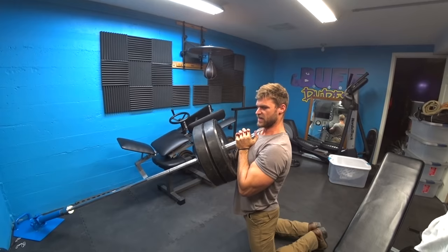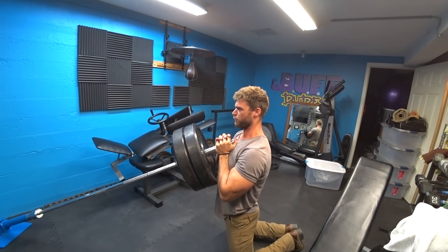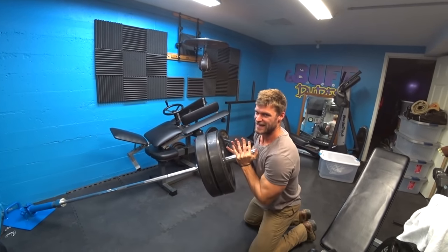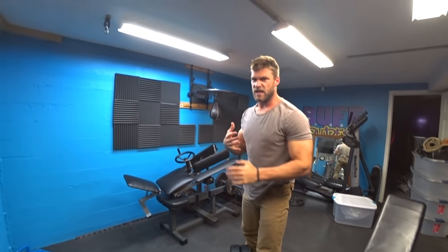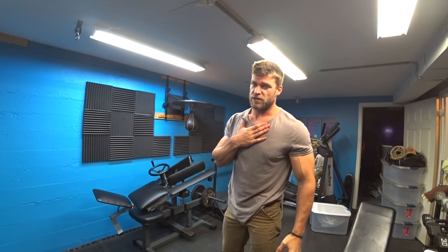In this position, you're gonna start with the shoulders back — more retracted and depressed — and then as you press upward, you get that full extension and you're gonna slightly elevate your shoulders to help get not only the chest but a little bit of the shoulders too. It's a really nice exercise. The clavicular portion of the chest is a little bit more difficult to build — there are less fibers in the top portion — so you really want to pay close attention to doing these exercises to help build that upper chest.